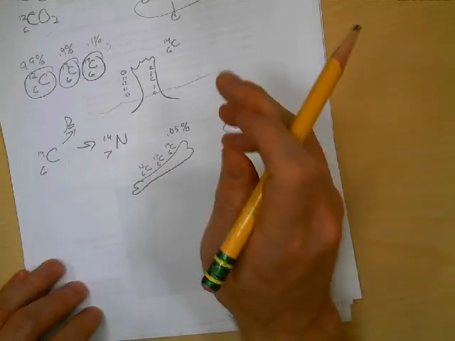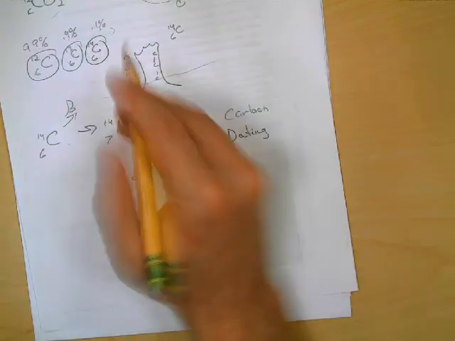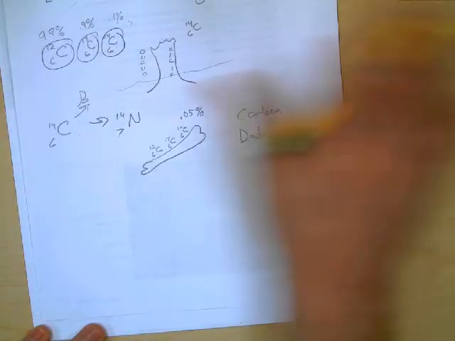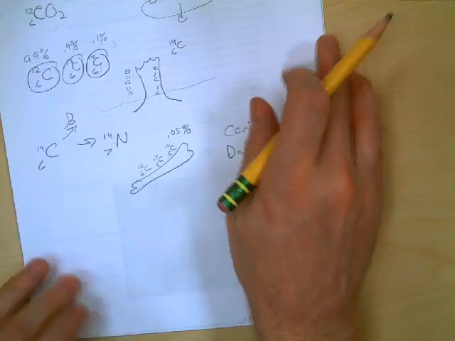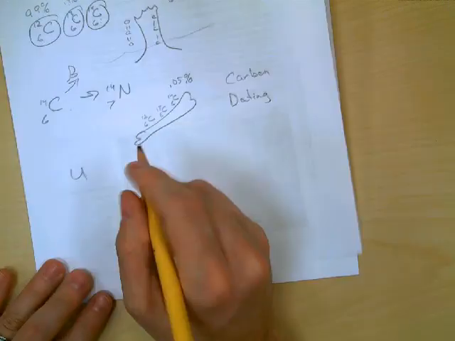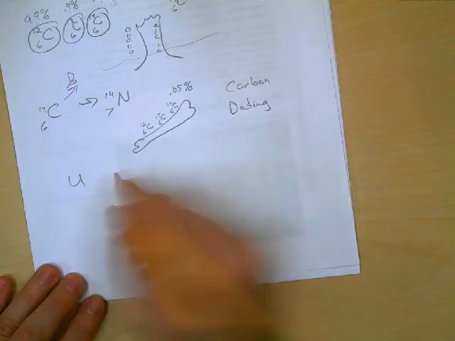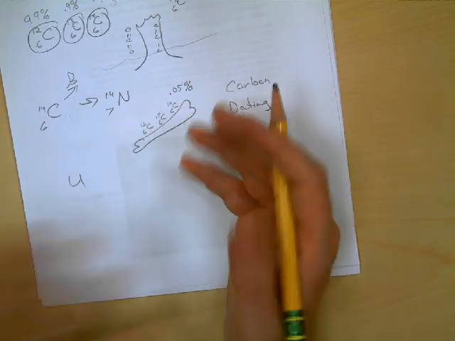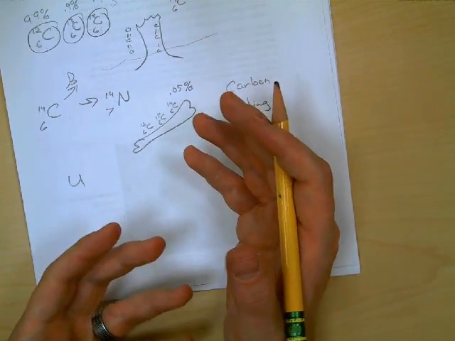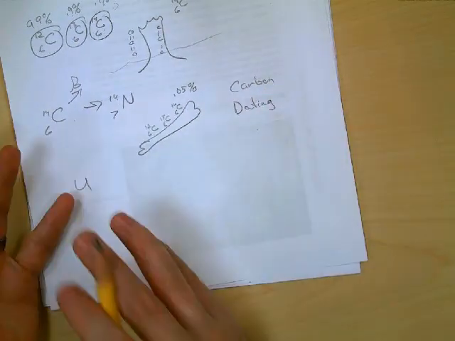Now, carbon-14 relative to other radioisotopes actually has a fairly short half-life. There are other things out there like uranium. There are some uranium isotopes and some plutonium isotopes that have half-lives of like billions of years. And so if you were to pick a rock that had uranium in it, you could look at how much of that uranium still remains and how much of it has decayed, and you could find the age of things that are billions of years old.